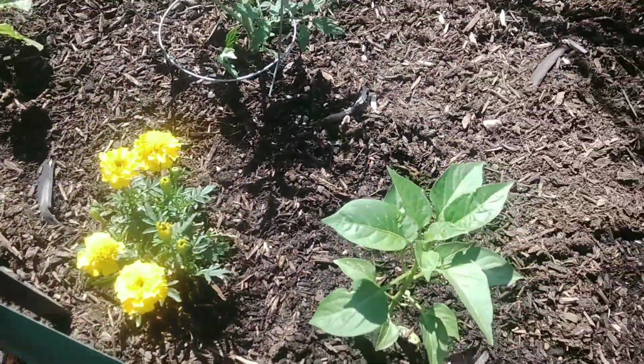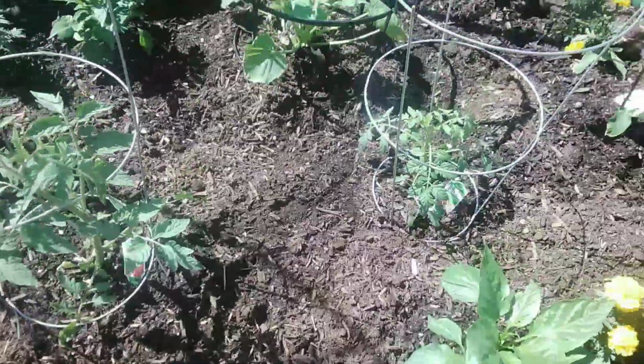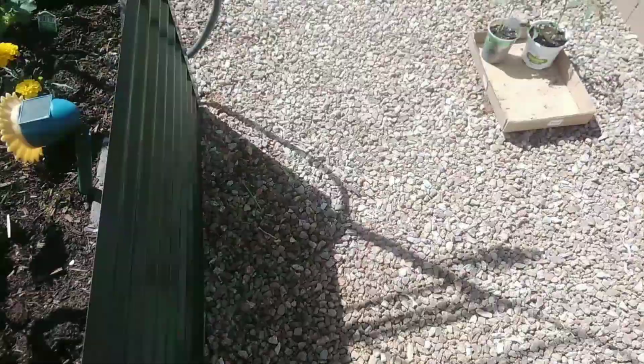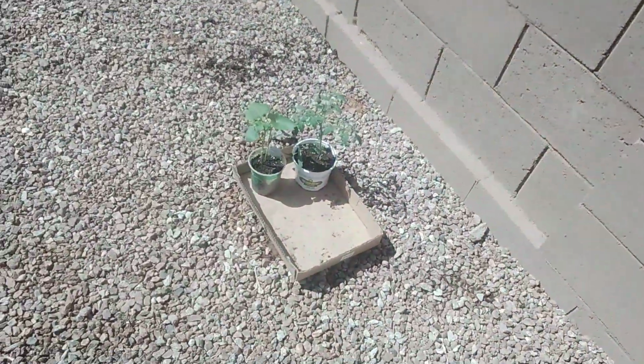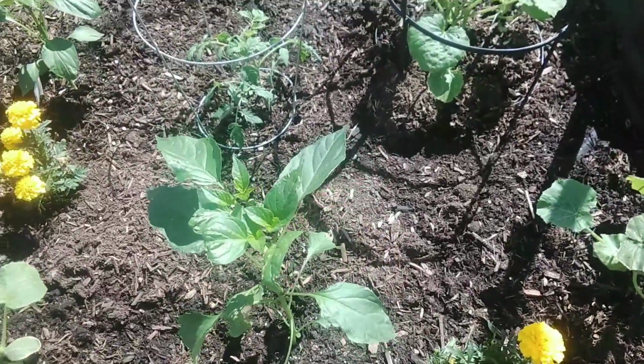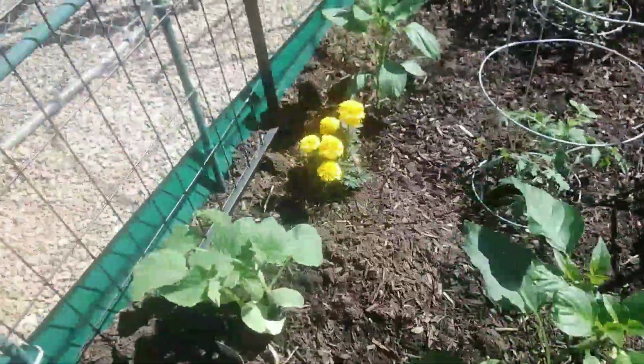So here I have a red bell pepper, a green bell pepper. Now I've looked everything up to make sure. I have a couple plants here I haven't got in. I try to do companion planting, so I look it up to see what is compatible.